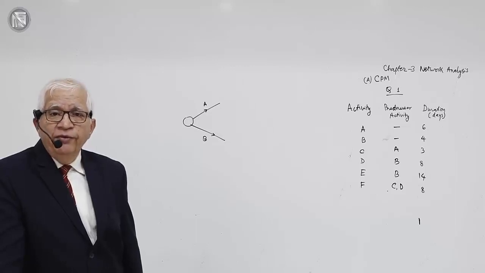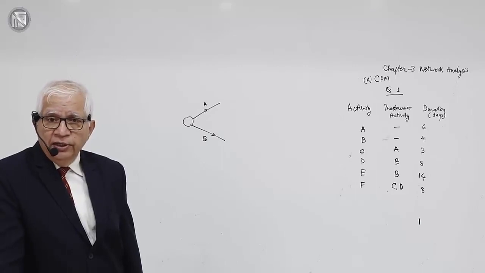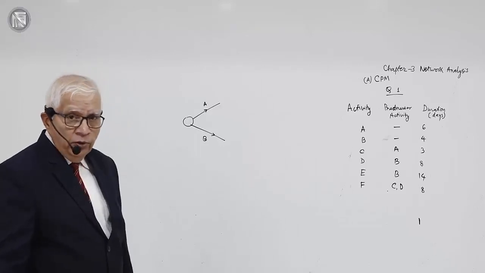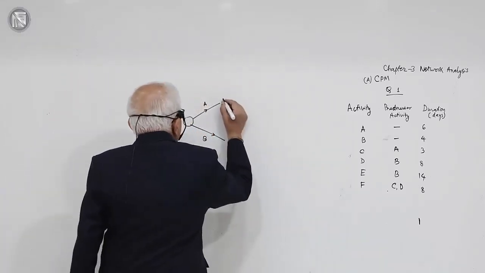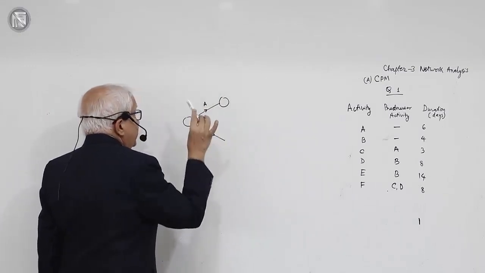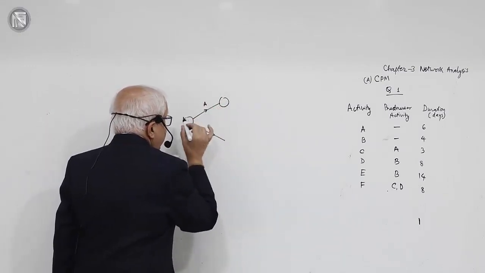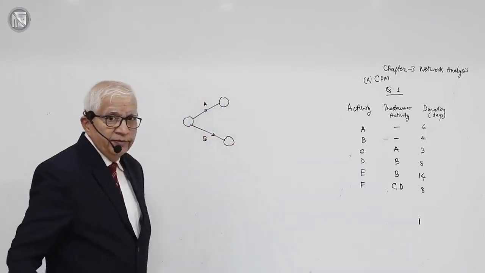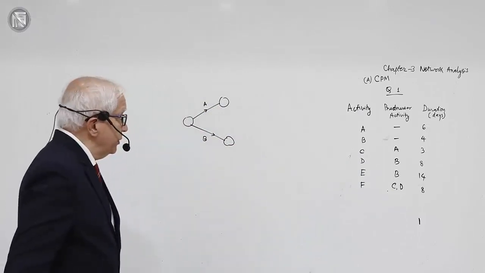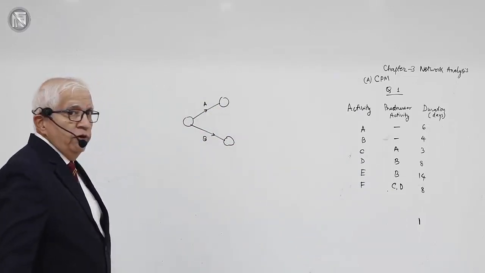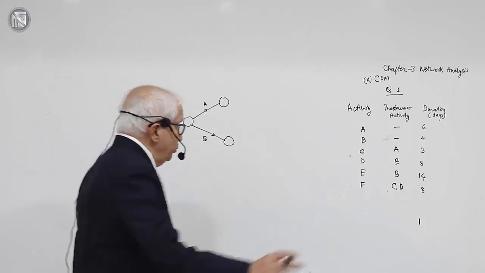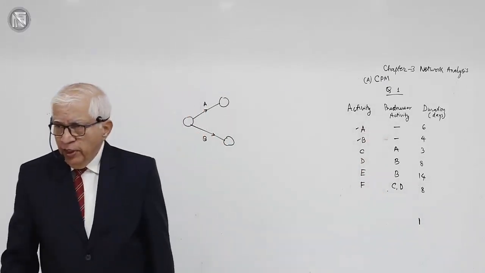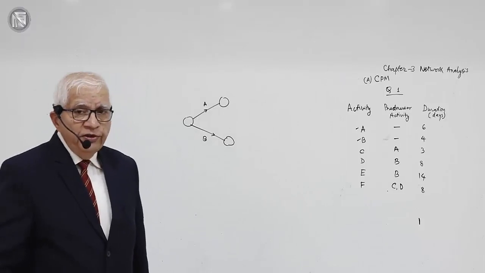Now remember, every activity must start at a circle and end at another circle. So in other words, at the end of these arrows, there are going to be some more circles. So what has happened about activity A? It has started at this event, it has ended at this event. Similarly, activity B, it has started at this event, ended at this event. Okay, done. Activities A and B are the simplest thing which we have drawn. So let us put a small tick mark against their names. A and B have been drawn by me. Now go to the next one, C. Activity C I am going to draw.